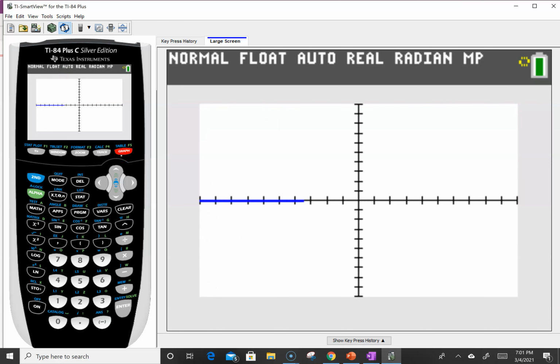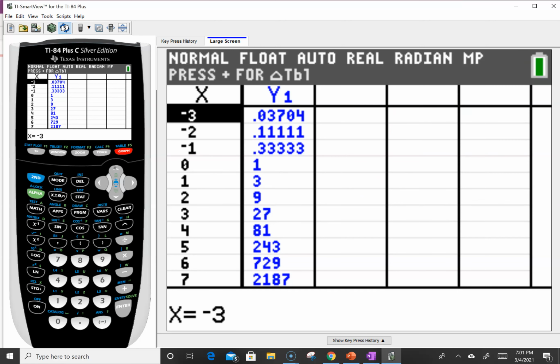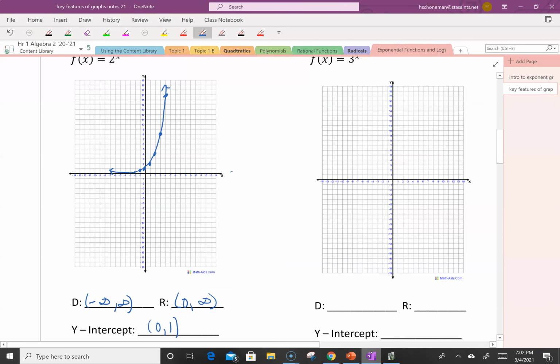So here's the graph. Looks a lot like the other one, crosses at 0, 1, but this one's going to go up faster. Now if we want some of those values, remember we're going to find that in the table. So we have second, table, and now here are the numbers. So at 0, we can plot 1, just like we expected. 1, 3, 2, 9, 3, 27 doesn't fit. So plot what's reasonable and what you can.